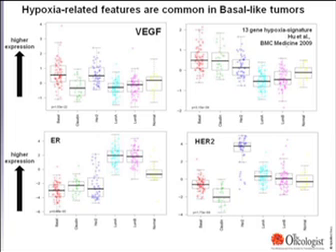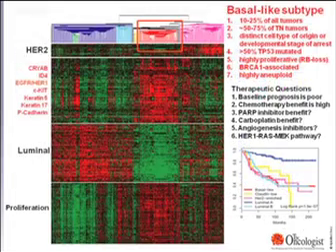And therefore, if the presence of the target is any indicator of benefit, then you would rationally pick the Basallike group. In addition, we've developed a signature of hypoxia, and as you can see on the top right, that 13-gene hypoxia signature is also at its highest level in the Basallike and the Claudin Low group, again suggesting that angiogenesis inhibitors should be tested within the Basallike and actually the Her2 Enriched and the Claudin Low subtypes.